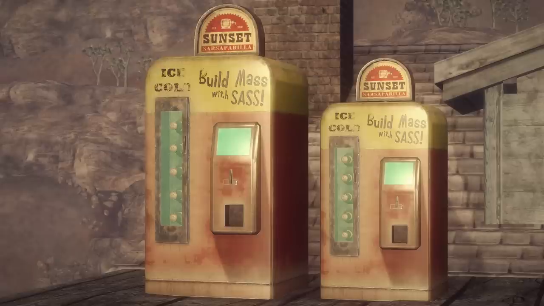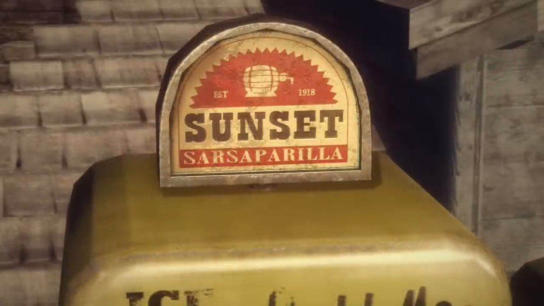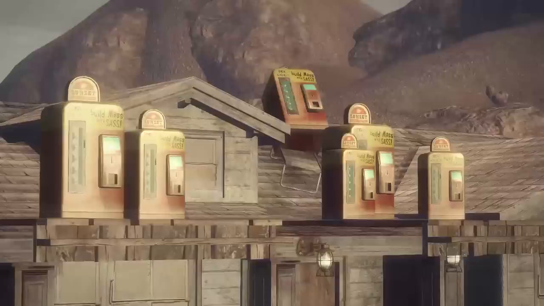This is the new Sunset Sarsaparilla Machine Replacer by Edible Grenade 12. And if you recall, Edible Grenade 12 recently made the Nuka-Cola Replacer that we reviewed 2 or 3 weeks ago. I think it might have been 2 weeks ago. And as you can see here, brand new Sunset Sarsaparilla machines. This replaces all the machines in the Mojave.